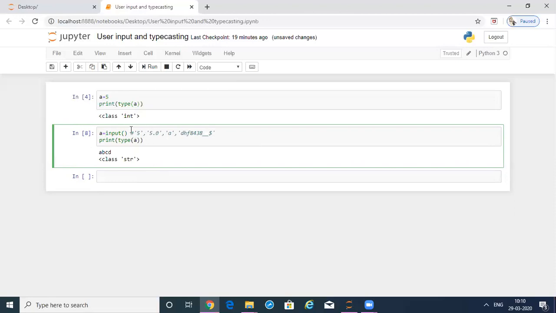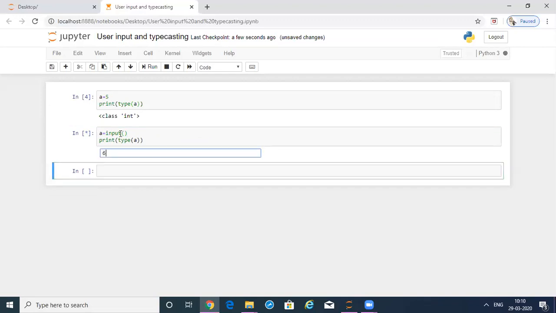Everything is accommodated in the string data type, whether it is integer, float, or character. When we take any other data type, this is not the case. That is why by default we have string here.